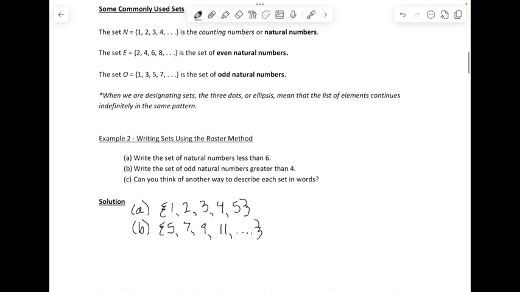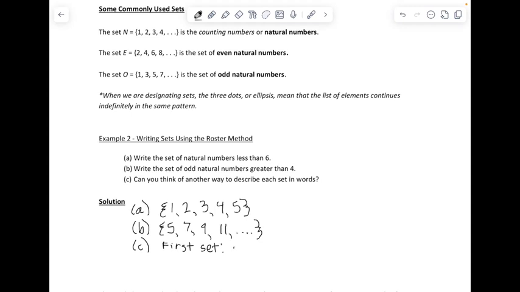How else could we describe these sets? Okay. There's multiple ways that we could describe these sets, but just a couple of examples. The first set could be described as the set of natural numbers less than or equal to 5. Or let's write this one down.